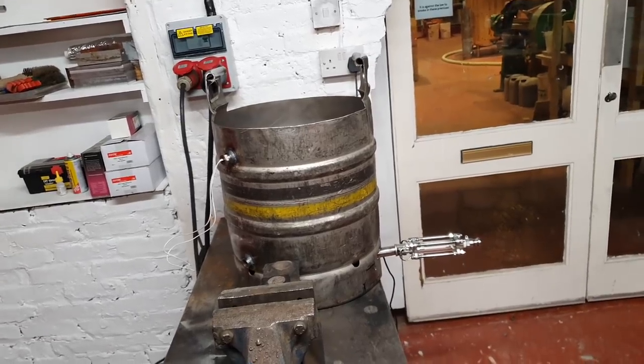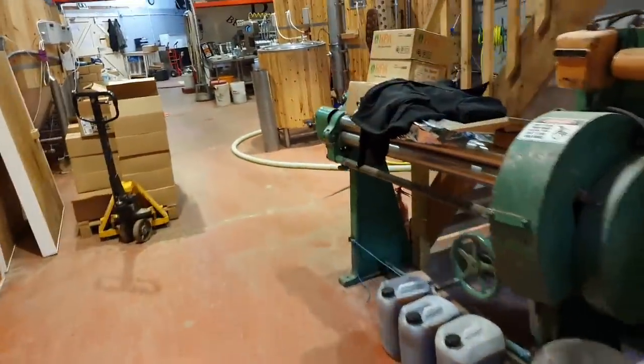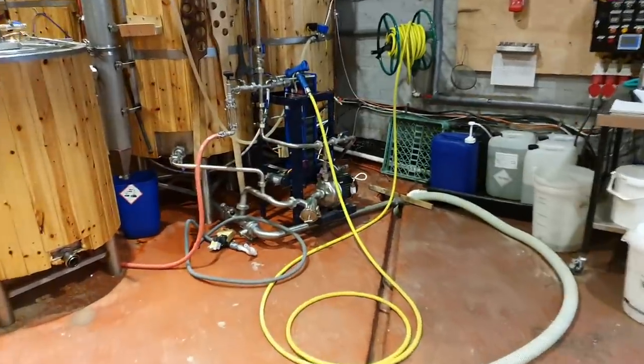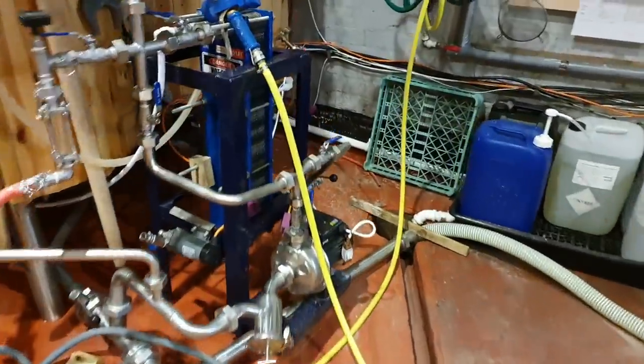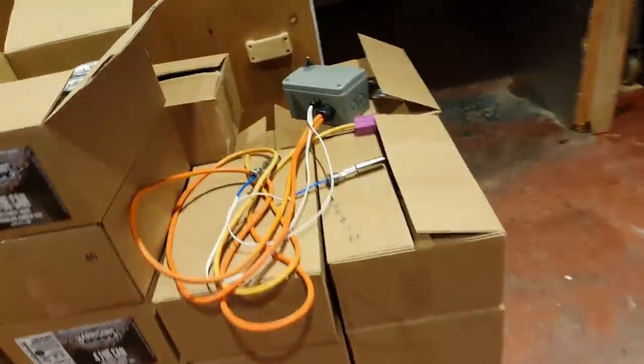95% complete, I believe. Then moving on to the control panel, I've tested it. Just put that there. Tested it, and it works. In fact, it works exactly how we wanted it to. And it does splice into the pump, as you can see over here. I've already had the cable apart. And yeah, it fits in perfectly.